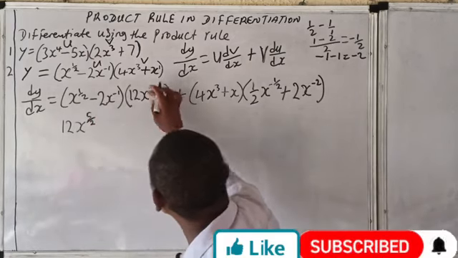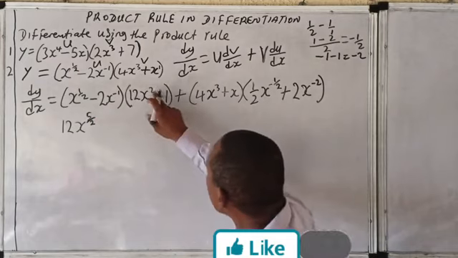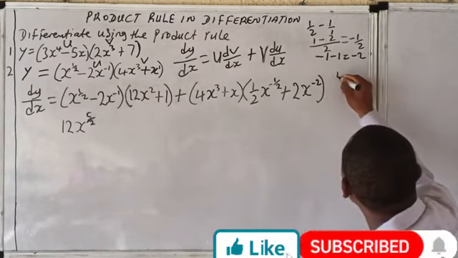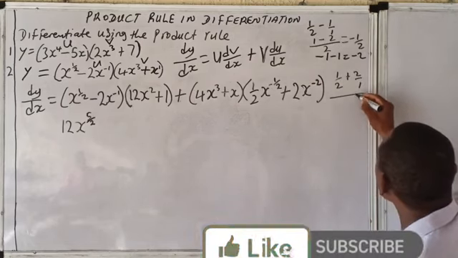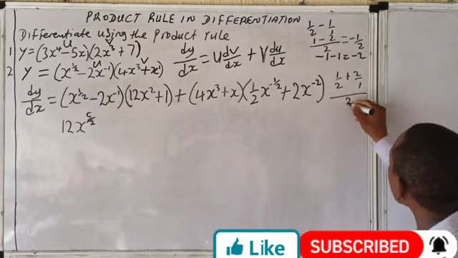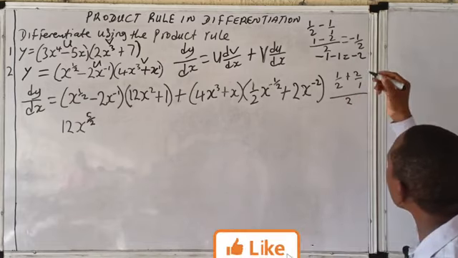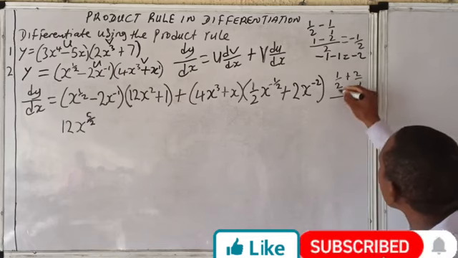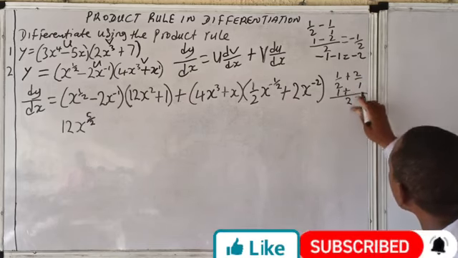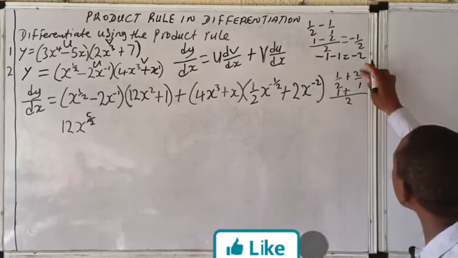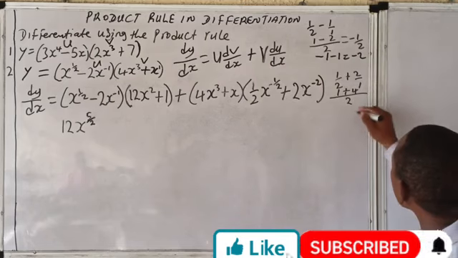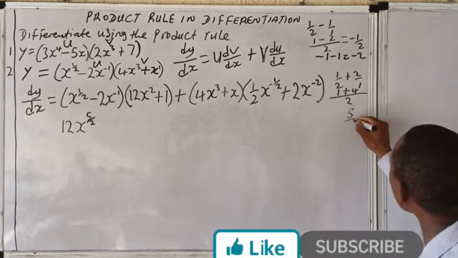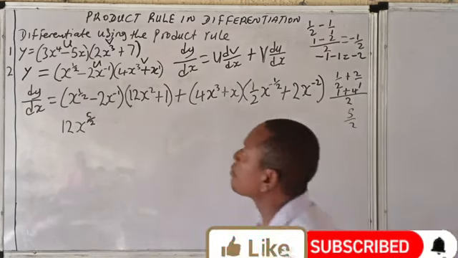Now let me bring it this way. Let's add this and this. We now have 1 all over 2 plus 2 over 1. The LCM of this and this is 2. 2 going to 2 is 1. 1 times this is 1, plus 1 going to 2 is 2, 2 times 2 is 4. If you add the numerator, the top you have 5, bottom you have 2. So that's what we have here.